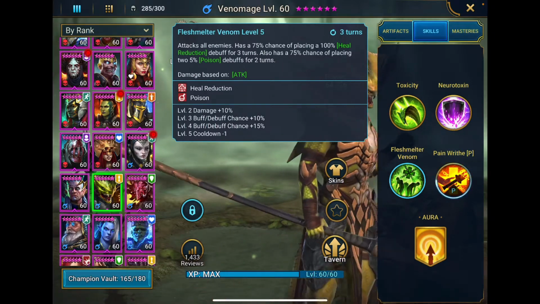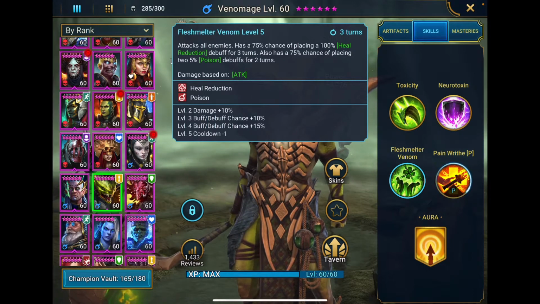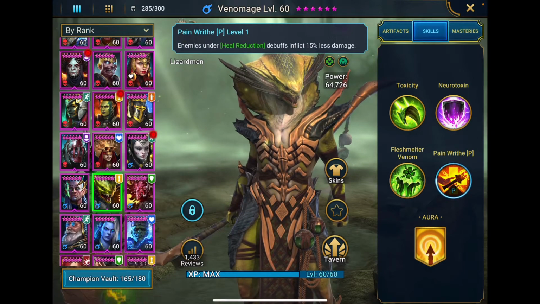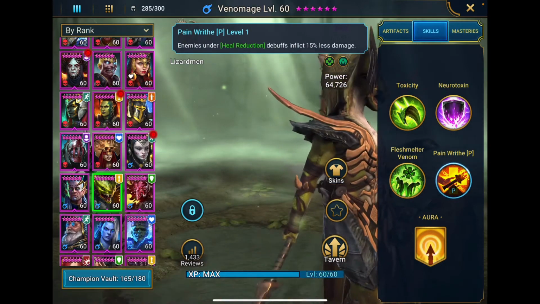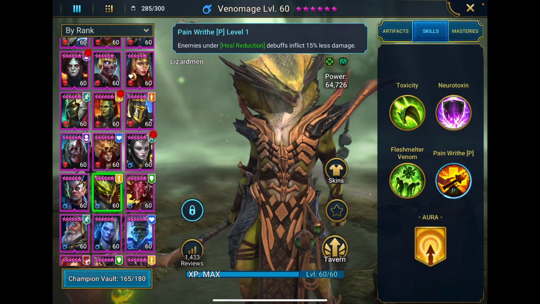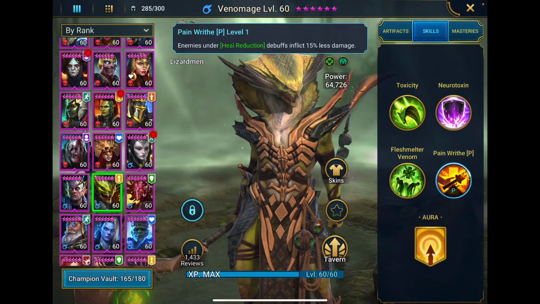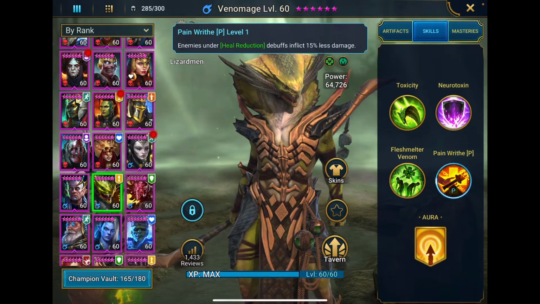But if you're going against magic, if you're going against void, if you're going against spirit, it doesn't matter. You're going to have a good time. Now, her passive, Pain Reeve: enemies under heal reduction debuffs inflict 15% less damage. If you recall, Contra with her A2 is able to place that heal reduction debuff, and she can't place that on weak hits. Venomage places heal reduction with her A3.